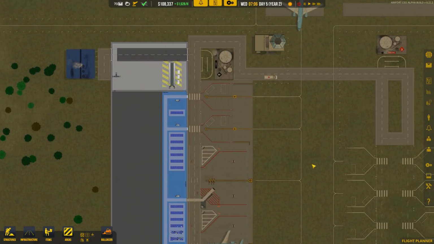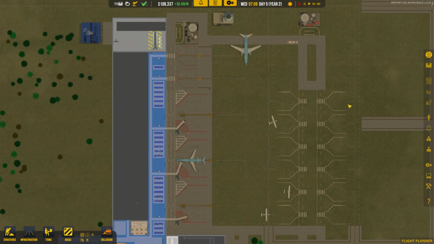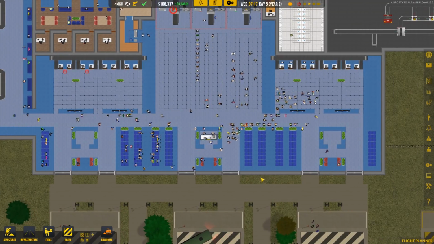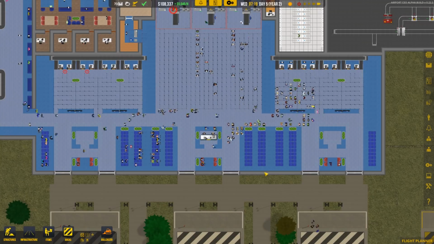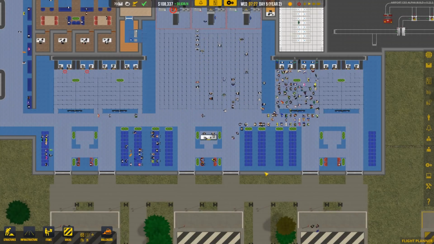But I guess when you think about it, the airports are all part of a massive network. If we have a delay here, it means the next airport is going to have a delay, and it kind of compounds itself over time, I guess. All right, we have so many people about to check into their flight. Let's speed this up a little bit and just monitor this. It's looking like everything's good.